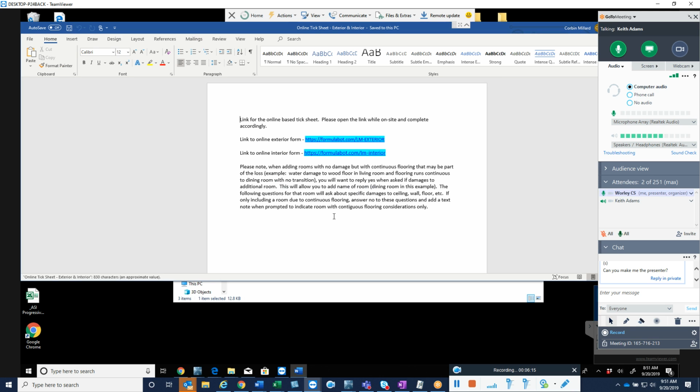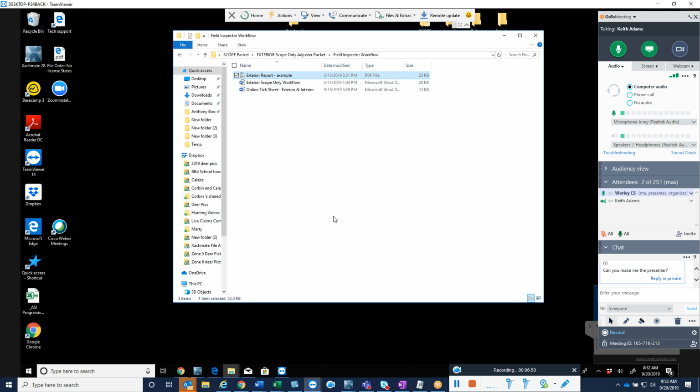What I would recommend that you do is copy these links and paste them into an email to yourself, and then open it up when you are on your phone, and then you can pull that link directly through your phone. We can utilize this through the desktop, but it is mainly for mobile. So there are two different interfaces, one for desktop, one for mobile. This has actually been designed to be primarily used for mobile, but I can show you a copy of what the finished report will look like.